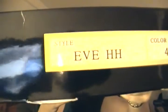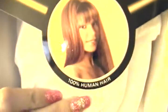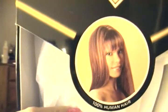What I have for you this evening is a unit that I purchased from Hair Stop and Shop. This unit is Eve, human hair in a color number 4, and this is from Silhouette. And here is just kind of a mini picture of it. You're not going to see the full length of the hair in that one.